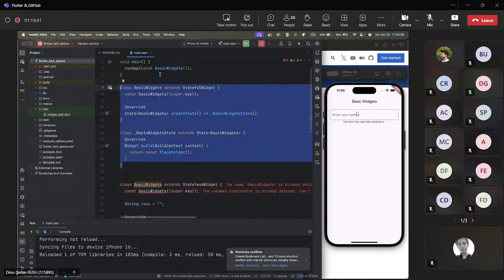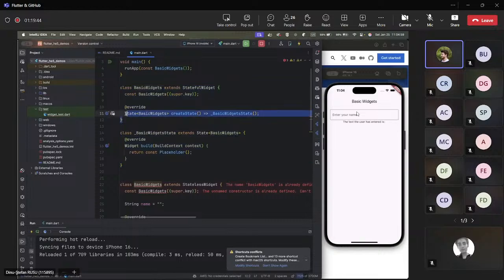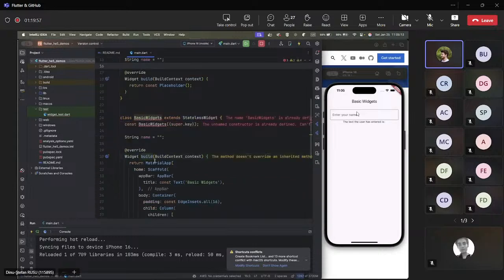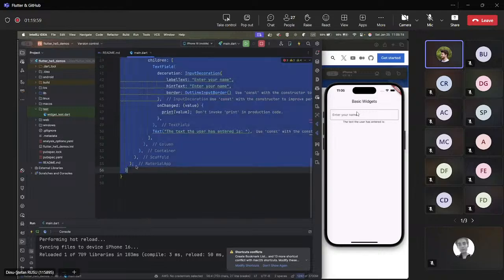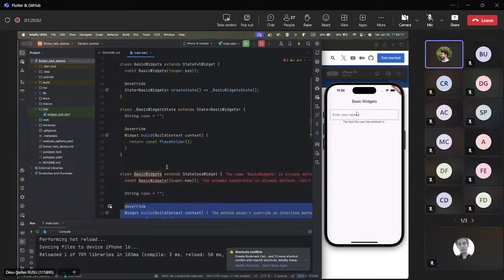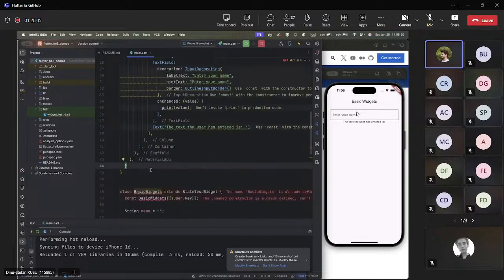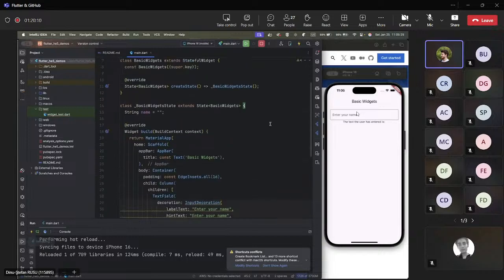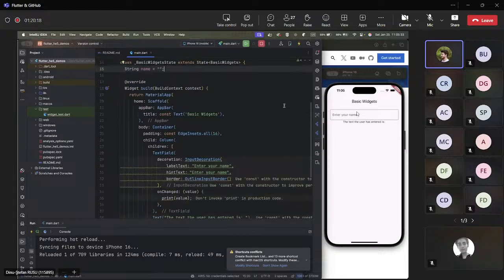One of them is the stateful widget. You will most likely always leave this as is. And the other one is the actual state of the page, which is like the information that changes as well as the UI. I will add my variable there and I will copy this entire build method. I will place it here. I can delete this one. And now if I click on save, nothing changed for the UI, but quite a lot of things have changed behind the scenes.